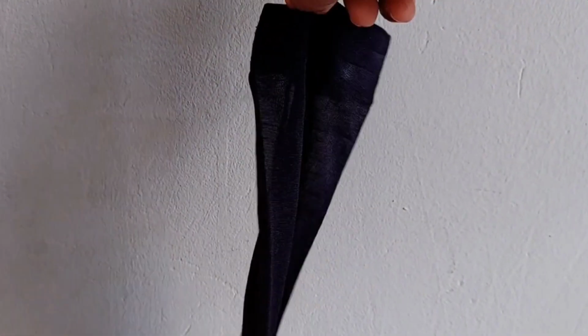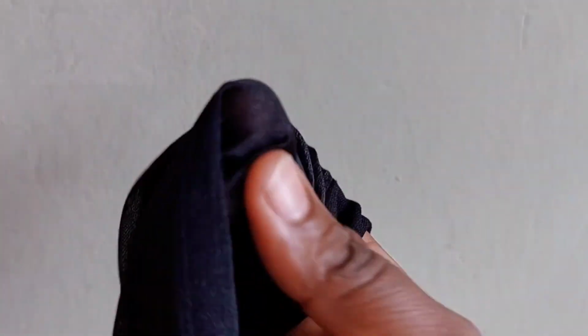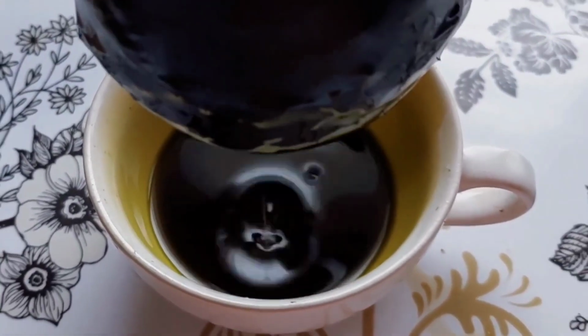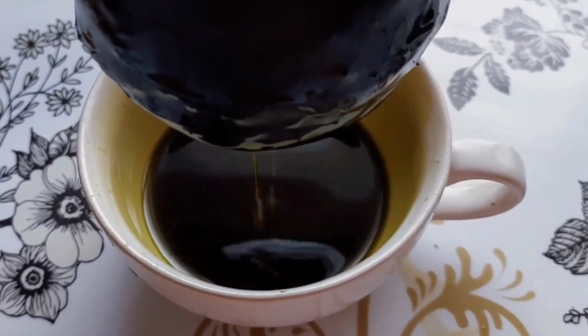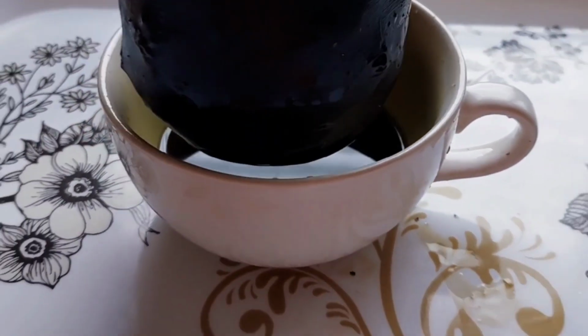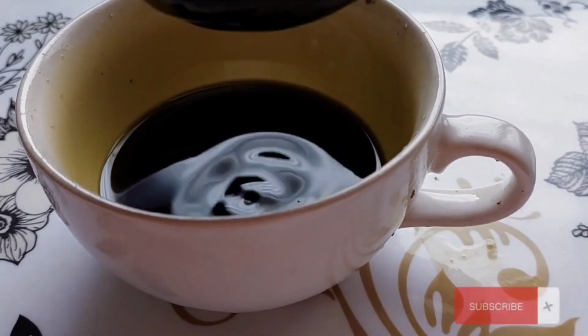And I'm going to use the silk socks that I've been using to strain my oils. So look at that. It has a lot of tiny spaces that can do the magic. So I'm going to scoop my leaves in there, and then look at that, guys. Look at the drain, the drop, the magic. Okay, this is beautiful, guys.